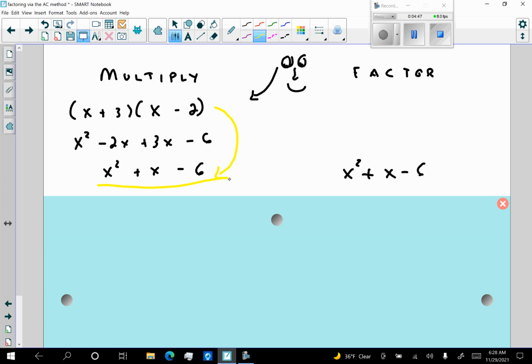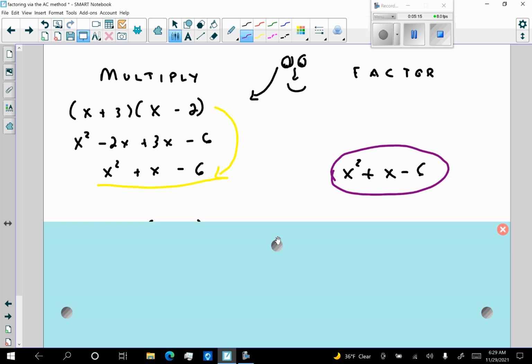That's multiplying 2 binomials. If I came over here and said, hey, can I factor that expression? Can I find two numbers or two expressions that multiply together to equal that? Oh, well, right here they are. I can look right at them. The factorization of that expression right there is simply x plus 3 times x minus 2. So this is the factorization, and this is what we're going to work on down the road.